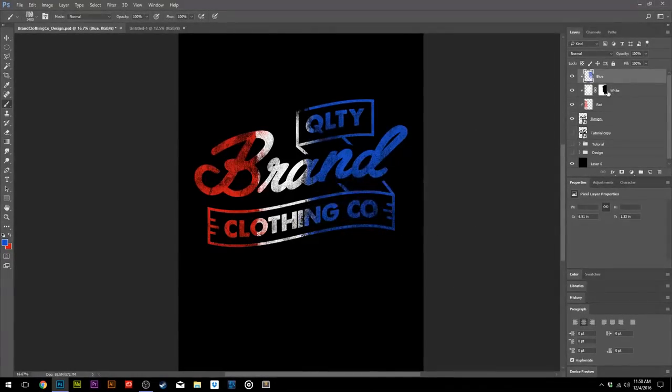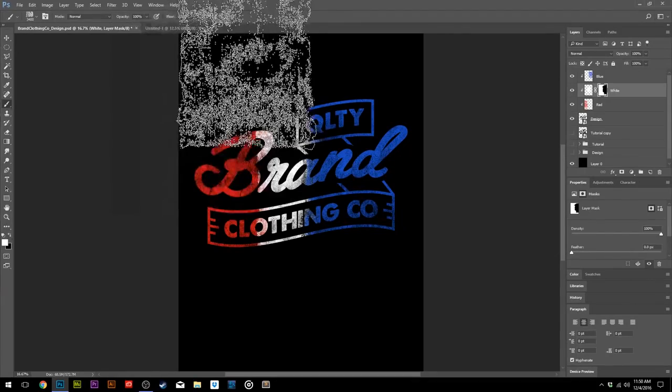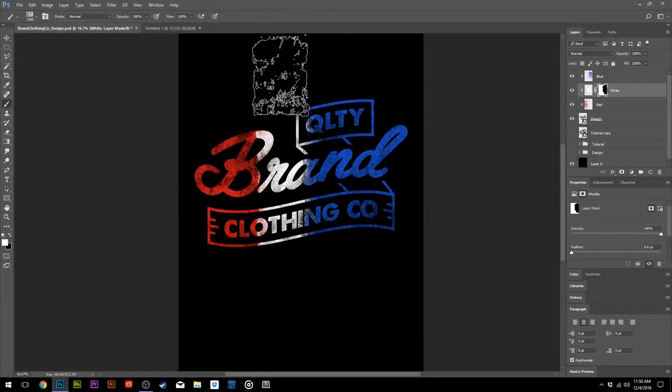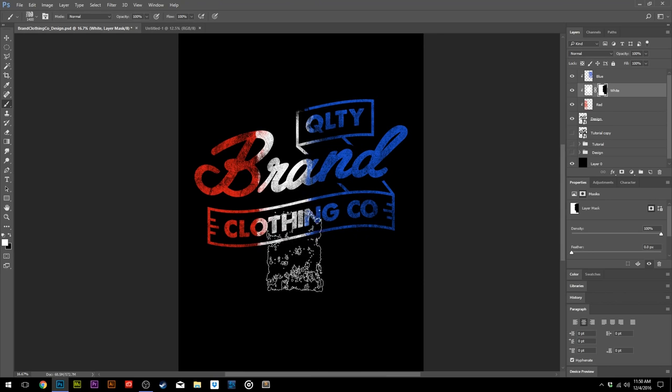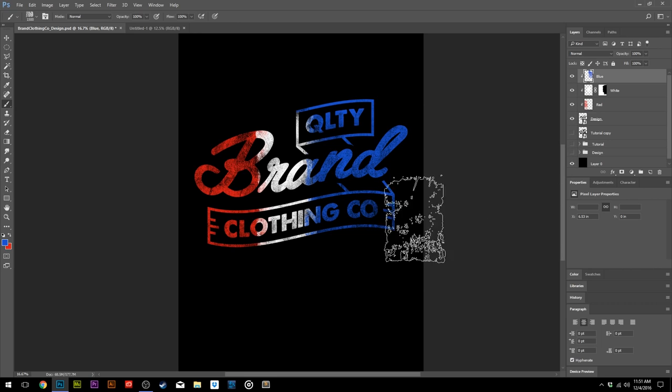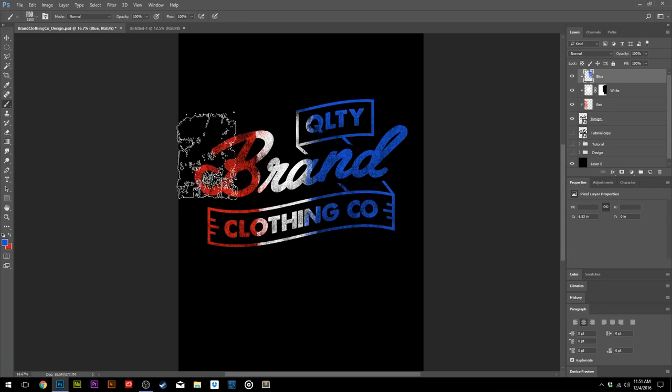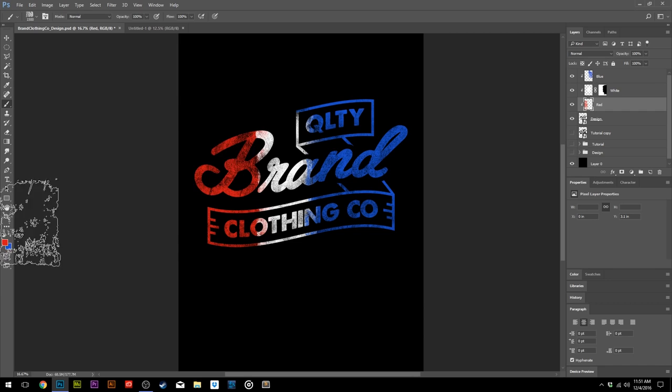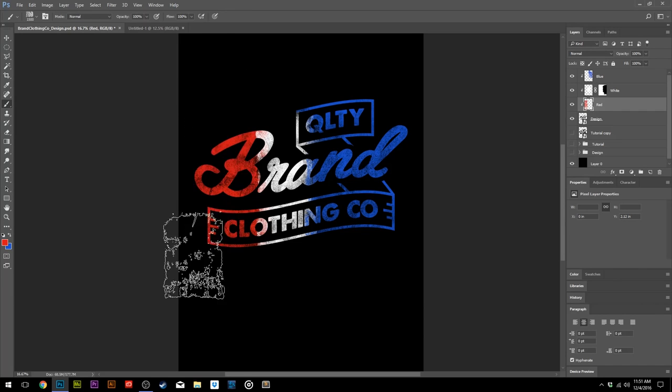And then we can go back to that white and we can add just a little bit more white back because there's some white on the top here that needs to show still. So that's completely okay. We're going to add some white back. We don't want too much of that black showing through. And we can go back to blue, add a little blue up here just to fill up that space in the corner. And that is it, really, guys. That's basically all there is to this design. We're just going to fine tune it with the brush selected. We're just fine-tuning the texturing, and that's it, guys.